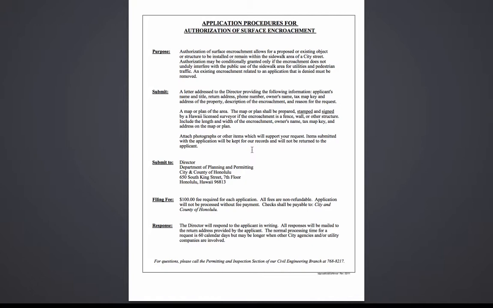The process for getting a variance takes anywhere from like a week to a month. So that process is kind of lengthy. So if you are going through the variance process, you want to get a jump start on that. I like to tell the director that I'm sending this to that I have a time constraint. Now, it doesn't mean that you're going to get it in time, but if you let them know, please try to get this done as quickly as possible, they tend to work with you.